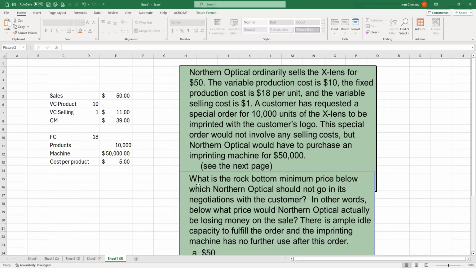Is that $29? So let's see. Will the variable product cost be part of the cost of our product for those 10,000 units? We need to produce 10,000 units, correct? What do we need? We need the variable cost, right? With this, we need the variable product cost, which is equal to $10. Are you guys with me? Yeah. We're going to get the $10. Am I going to have this selling cost? Do I have to consider this variable selling cost?